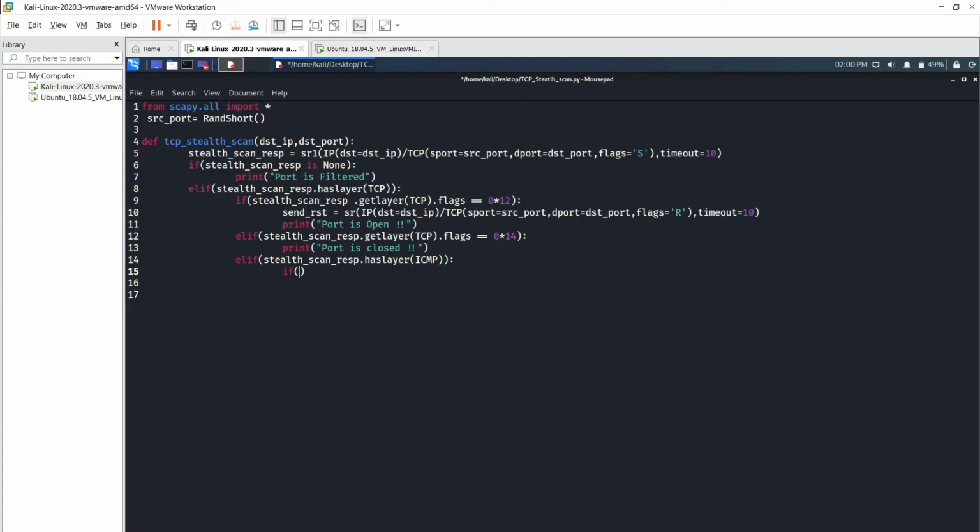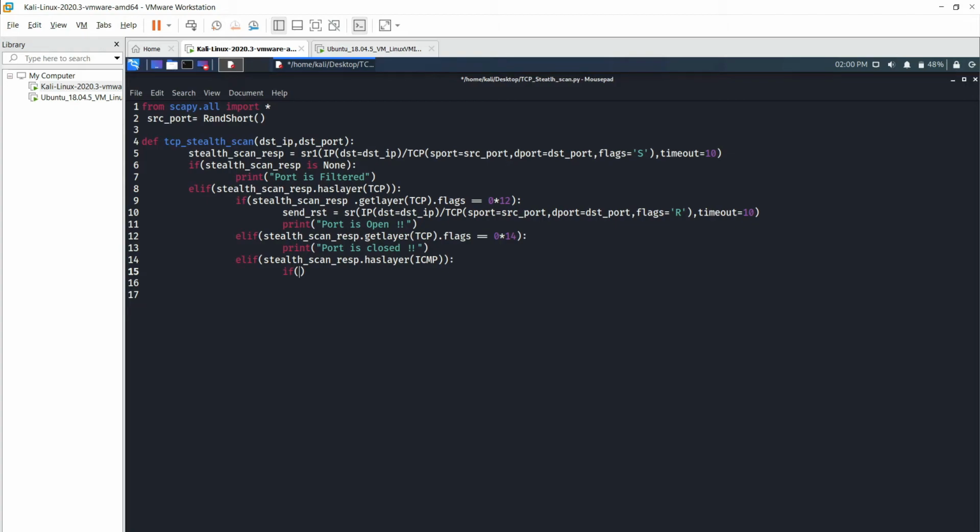Generally there is type 3 of ICMP error, the destination unreachable error. In such a type there are codes 1, 2, 3, 9, 10 and 13, which are the codes of ICMP error type 3. We are checking for the same.